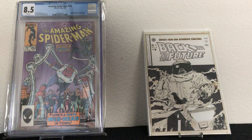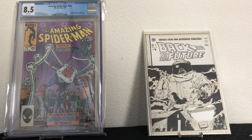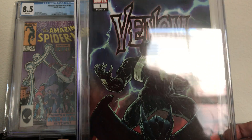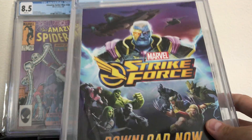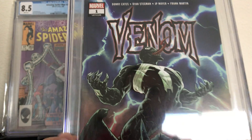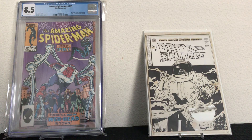This is Venom number one from 2018 — a modern comic, but I love the artwork and cover on this thing. The case looks really nice; there are a little bit of scuff marks on the surface but nothing too crazy. The artwork is really beautiful — Venom standing on top yelling into the night with lightning. This is number one from the first line of the new Venom comics, CGC 9.8 with white pages. The Donny Cates story is kind of what drew me to it.